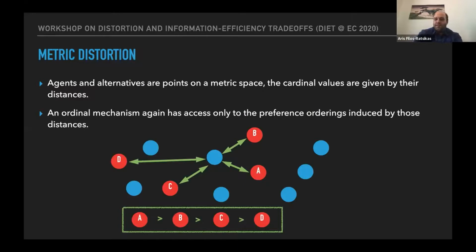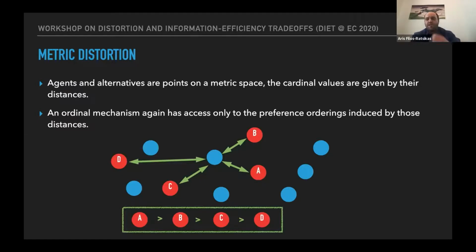Now, kind of turning a leaf and going into a new chapter. What I mentioned before in the normalized utilitarian setting is that other than the unit sum normalization, there was really no structural restriction to the values that these u_ij, that these cardinal valuations, can get. But here, sometimes it makes sense to impose some restrictions and have some more structured domains. And one of these domains that makes a lot of sense is the domain of metric preferences, which we can study under the distortion framework. And I call this metric distortion.